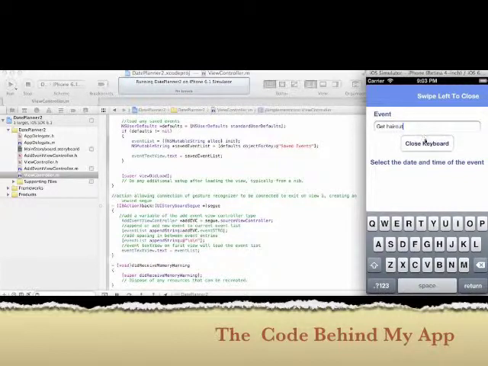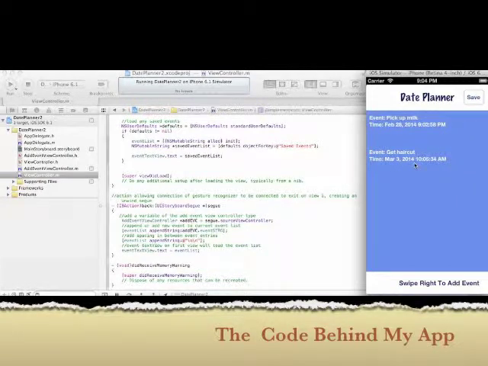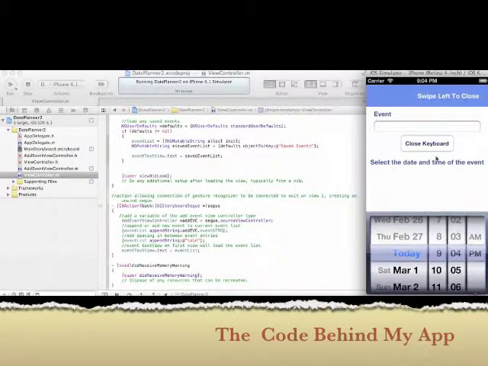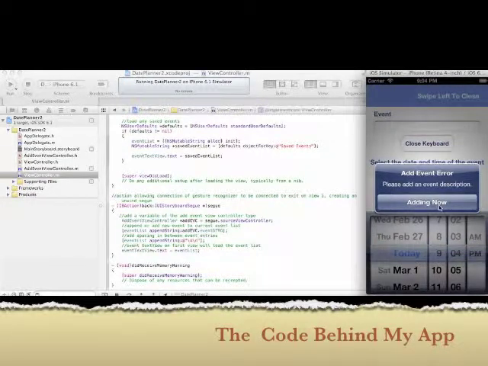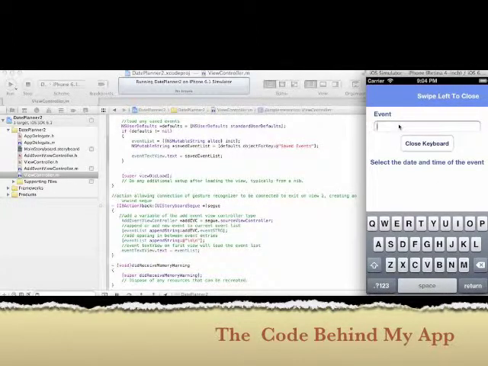And add another event in here. Close keyboard. We'll change the event day and time. Okay, and say, oops, we already had that closed, and then swipe left to close, and then here we are with the new date that was changed. And then if we don't put anything in here and we try to close, there's our alert to add the event. Okay, so that's going to force us to stay here on the add event screen and not allow us to go anywhere else. There's no other way to get out of here other than adding in the event.